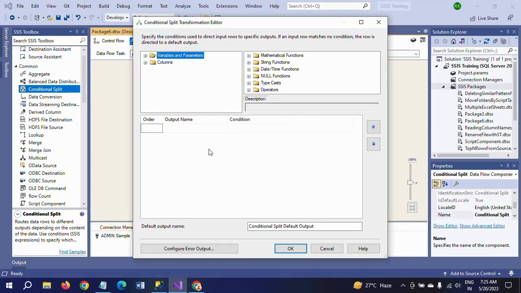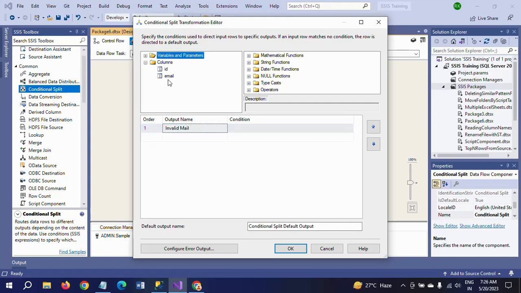If you observe one thing, in a derived column you have to write your expression in the expression field, whereas in a conditional split, instead of expression, it is showing condition. You need to write the condition here. So my output name here is invalid mail.